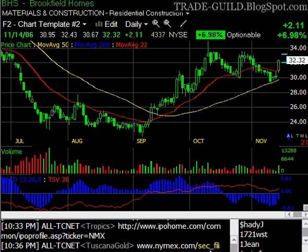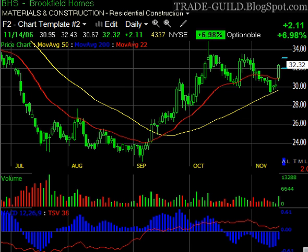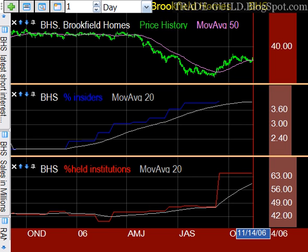One thing I want to show you, I don't really show you that much the Snapsheets platform, but I'm going to show you a couple things that I look at in it. And here in Snapsheets, there's all kinds of different indicators. I've got quite a few tabbed right here on the side of the actual program. But you can see down here in the bottom I have percentage held by institutions, percentage held by insiders, and I just have a little price chart up here. This is very interesting information for me.